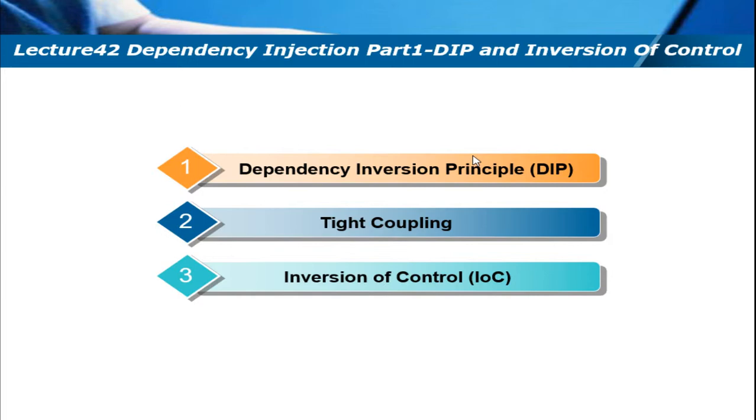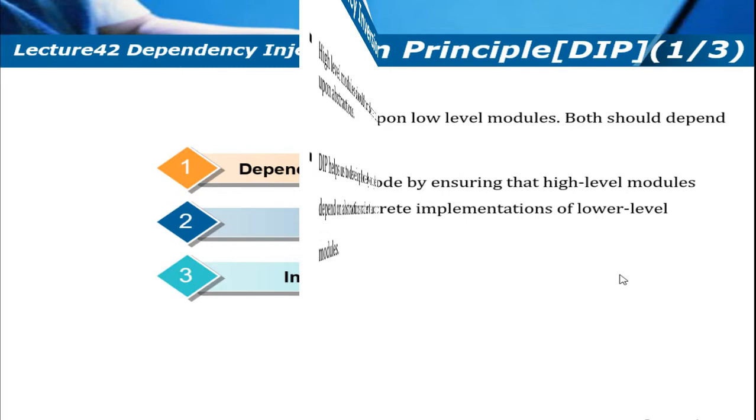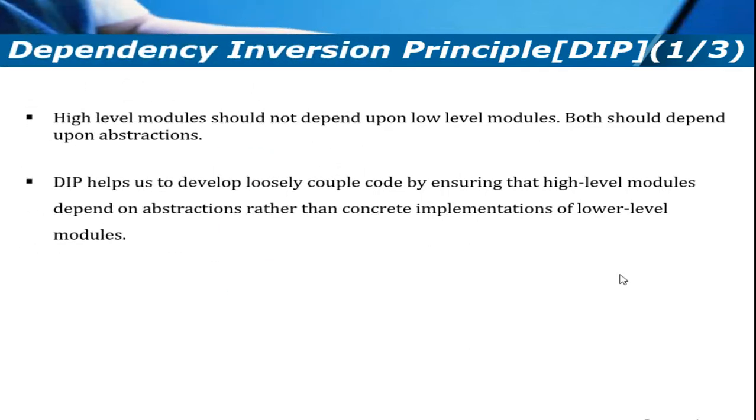I divided the dependency injection topic into 5 parts. In this lecture, I'm going to cover the Dependency Inversion Principle, that is DIP. Then we can see what is tight coupling, and we'll also discuss IOC, which is inversion of control. Before going to dependency injection, we need to start with the dependency inversion principle, that is DIP.